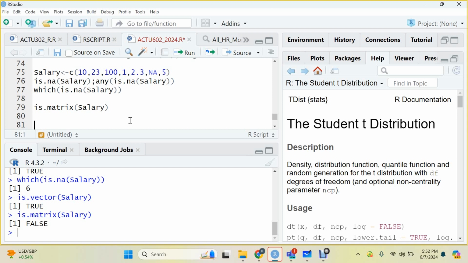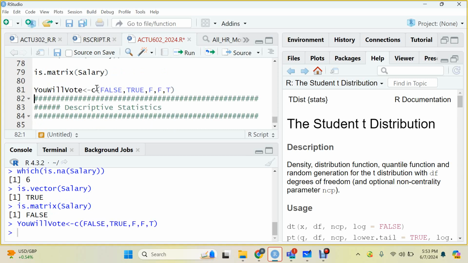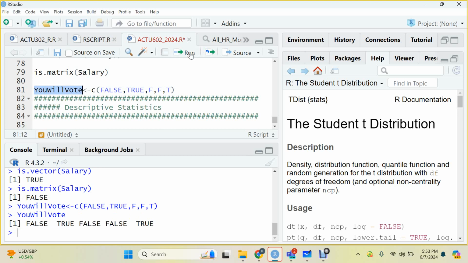I want it to be definite, so I'll say, will you? Okay, you will vote, right? If you won't vote in the next election, your answer will be false, right? The next one, if the person will vote, is true, right? R also recognizes F as false and of course T as true. So you see, it recognizes them.